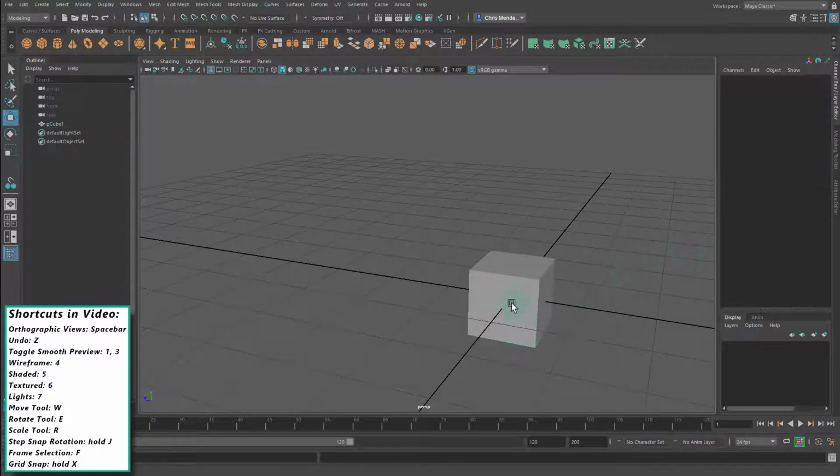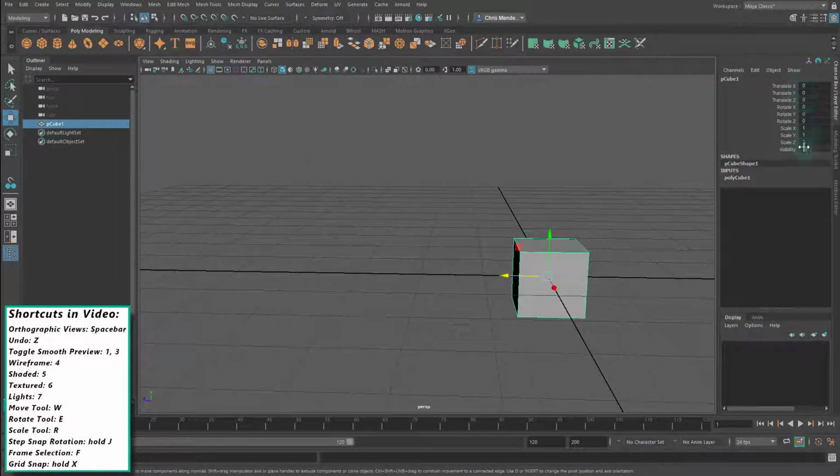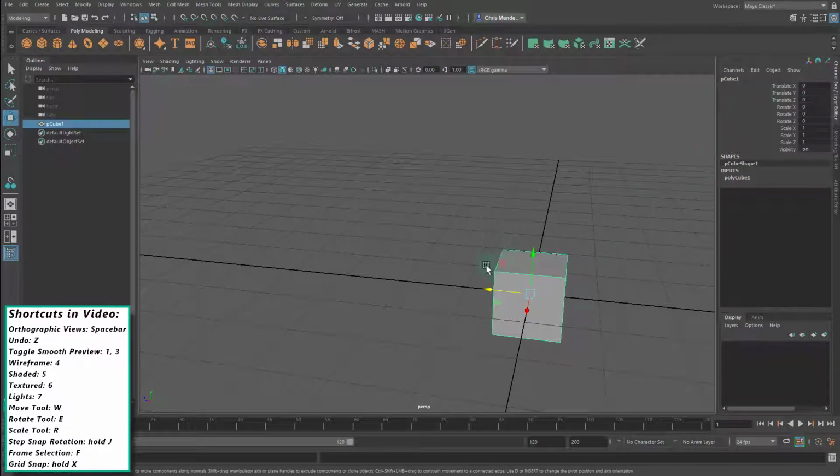So pause the video and take a moment to experiment with typing in numbers here and make sure that you understand how that works. Alright, so it's helpful to know that we can get the polygon primitive back to where it was by changing all this to zeros and ones, right?